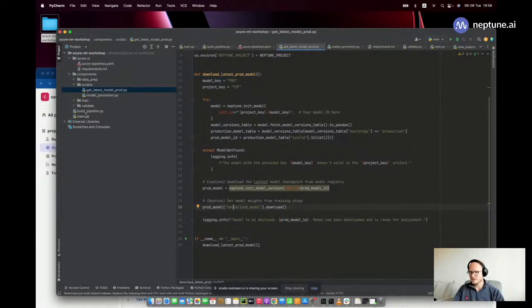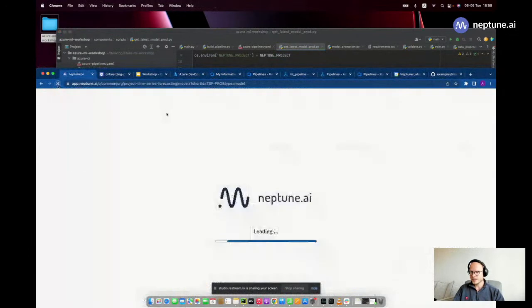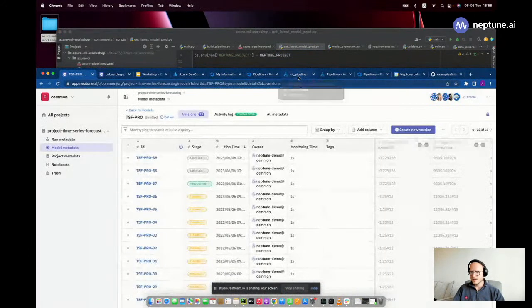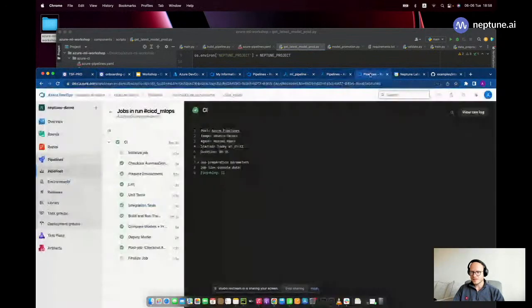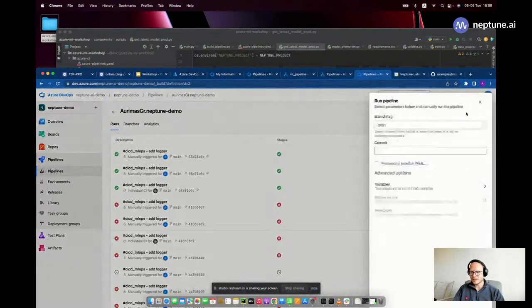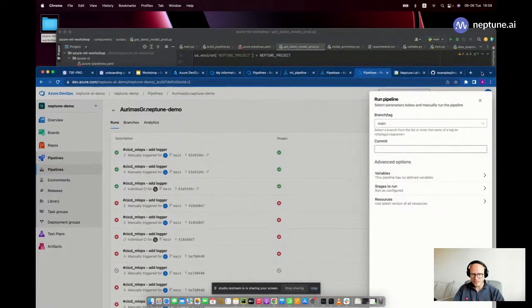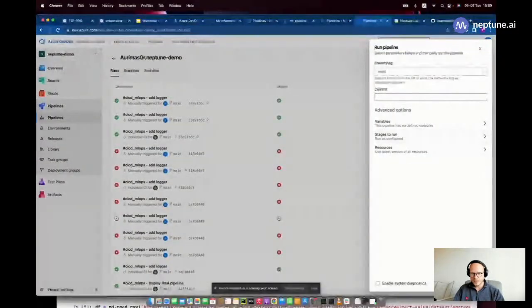Very basic project, so it still has a lot of missing pieces in it, like unit tests, integration tests, etc. But once you have all of this, then you can go into your pipelines, actually DevOps pipelines already. Since I have the pipeline pre-created, I will not do it again. I will just click to it and run the pipeline. Once I run the pipeline, I target the main branch. If I do it manually, of course; if I would do a merge to a master branch, it would run automatically.